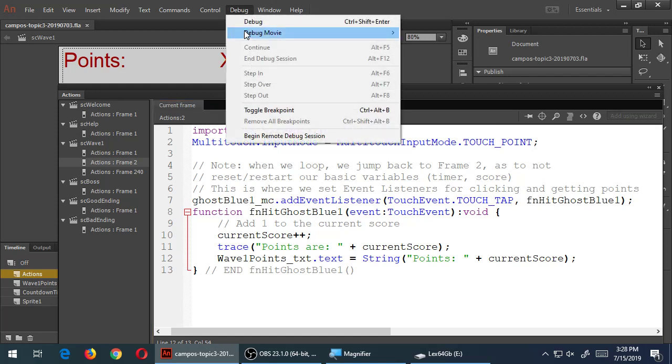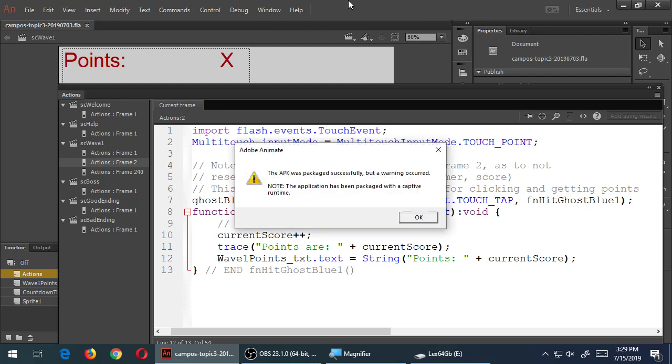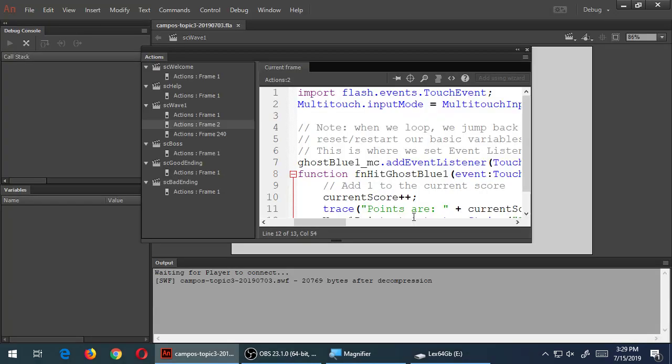I'll check it on mine first. I will debug that. What I usually do is copy and paste. I went back to actions frame 1 of this layer to copy. What did I call that box again? Instead of typing it wrong, I go back to what was previously typed, and copy and paste. Now when I play that and tap the sprite, I am getting points increasing on my screen here. So far I've made it up to 20 points.